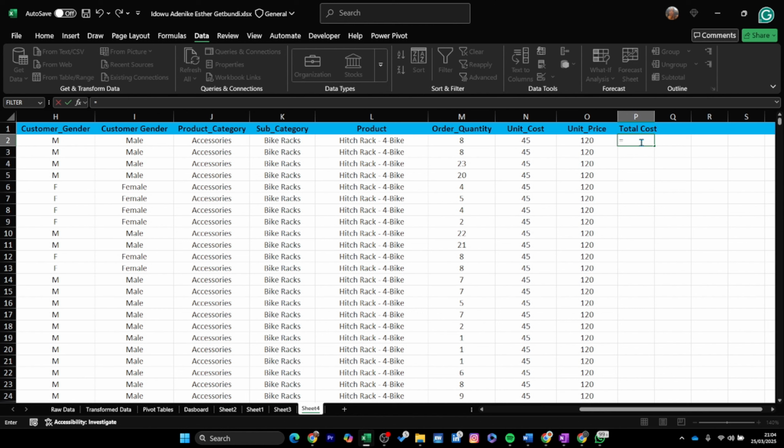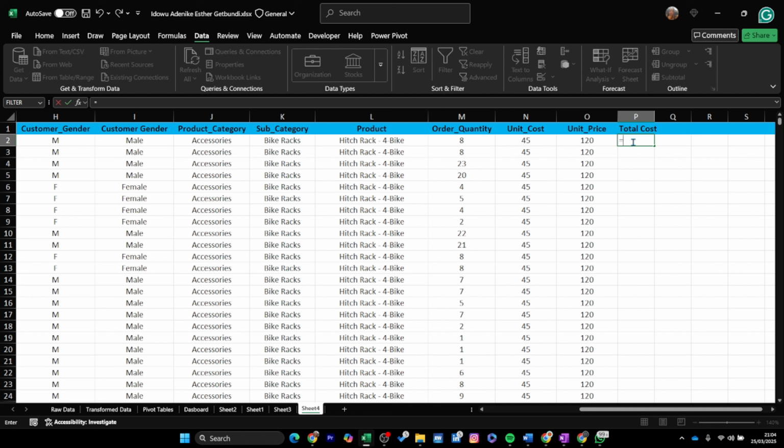Your unit cost is the amount that one unit of this particular bike rack costs, multiplied by the order quantity, which is 8. So 45 multiplied by 8 will give us the total cost.